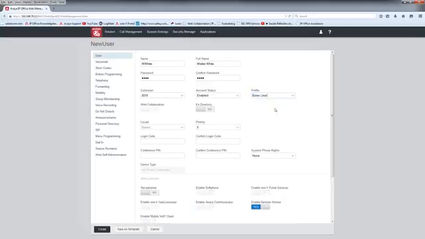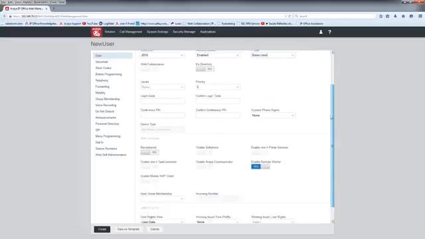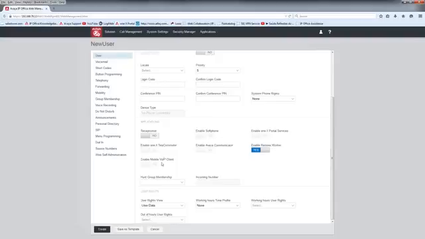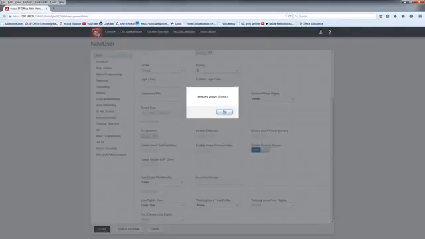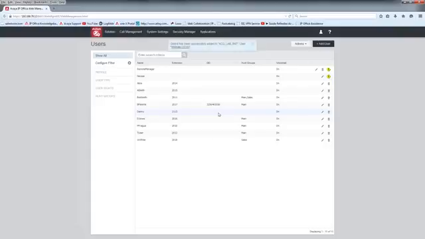But in this case, we're just going to create him as a basic user. Hunt group, I can assign him different Hunt group memberships. Let's say he's going to be sales only, so we'll just put him in the sales group. User rights, we're not going to mess with any of that, so we'll go ahead and create that user. And here he is, right here, Walter White.